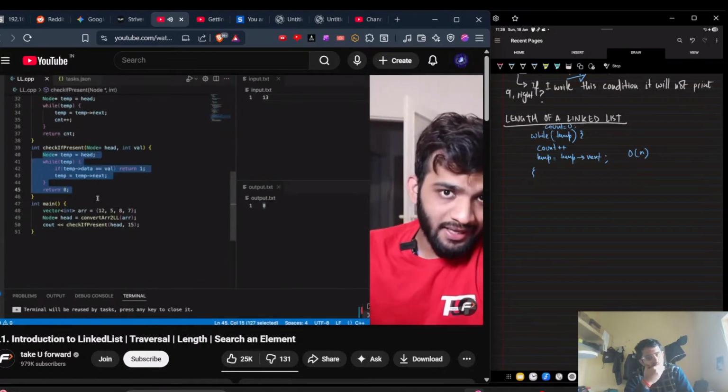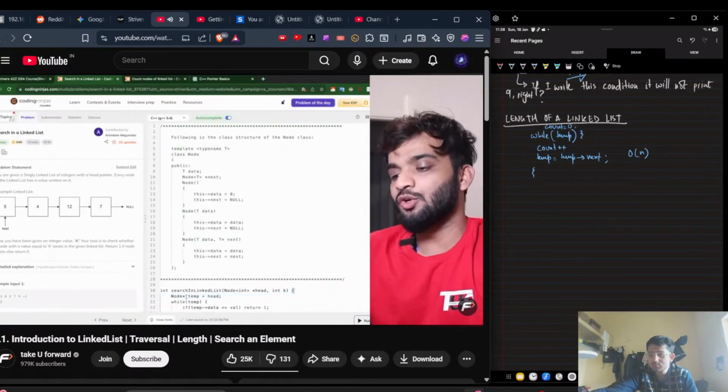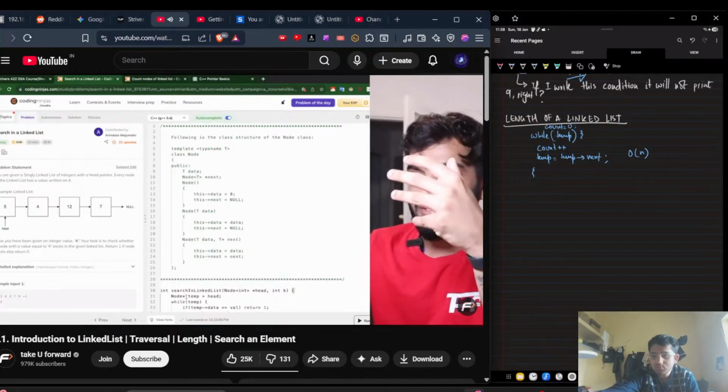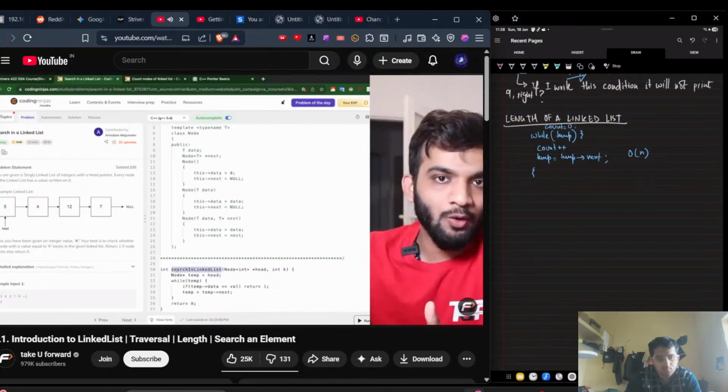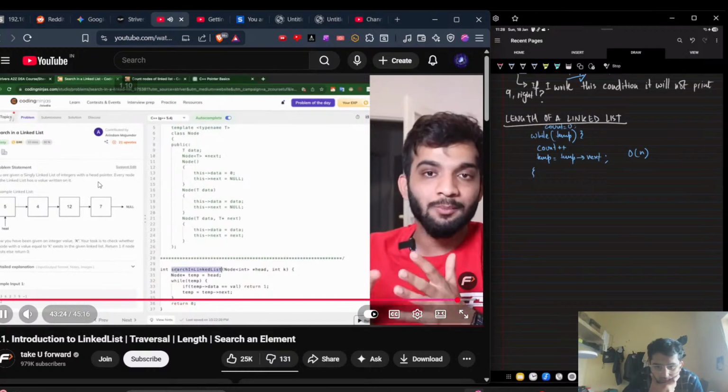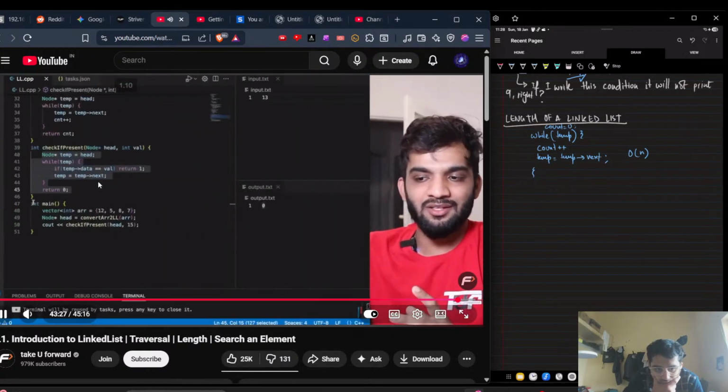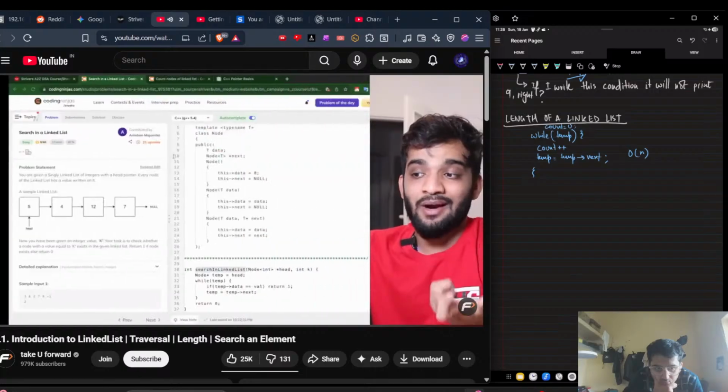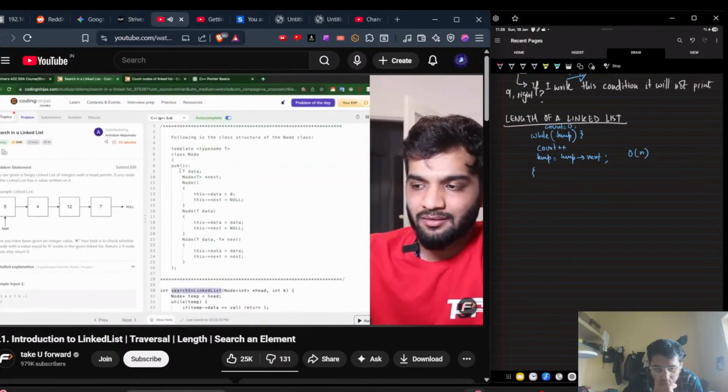So the next thing I'll do is I'll take this code and I'll copy paste in Code Studio. Why am I running in Code Studio? Because the environment in your coding rounds or your online assessments will be similar. It'll just be given the function. You'll not be given this int main or these things. You'll have to understand.